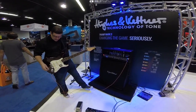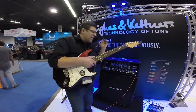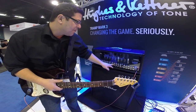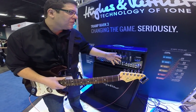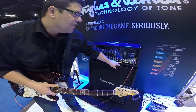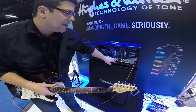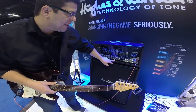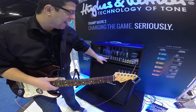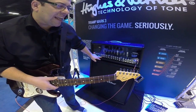When ready. So what you have here is six independent preamp channels for six eras of tone. So you have sparkling 50s Californian clean, chimey 60s British clean, classic 70s British lead, brown 80s British lead, 90s California high gain, and latter day high gain and beyond.